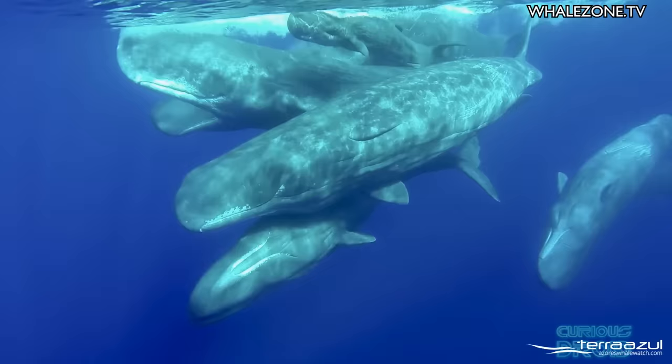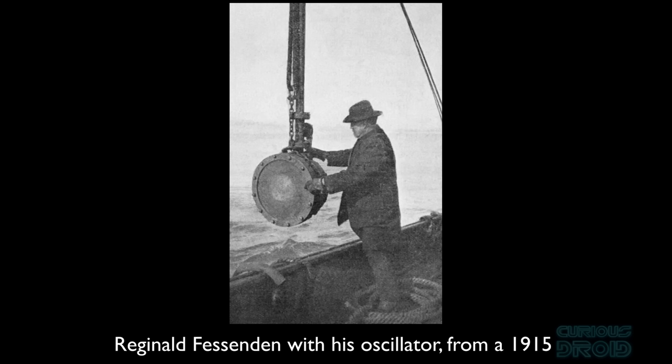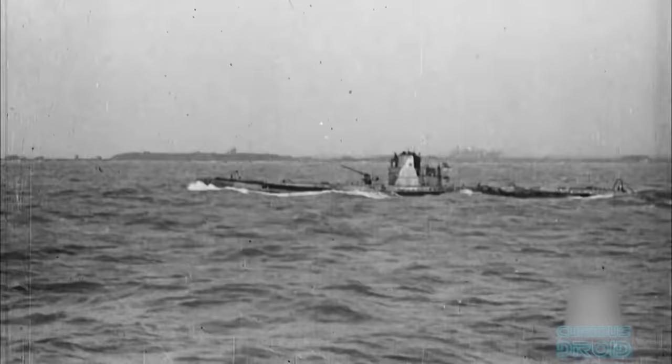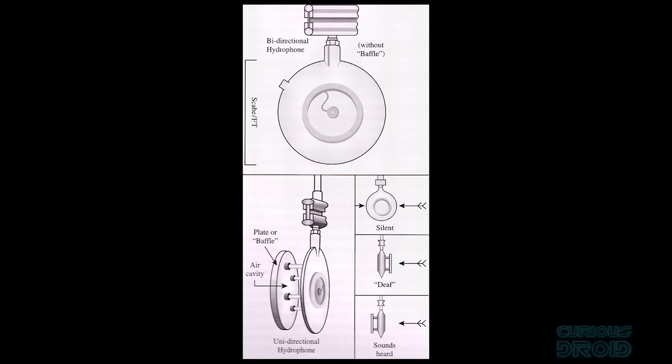The first use of an underwater echolocation system was thought to have been prompted by the Titanic disaster of 1912, with the first patent for an underwater echo ranging device filed just one month after the sinking. These systems were very basic, but in World War 1, to counter the threat of submarines, the British Navy developed hydrophones — basically underwater microphones — to listen to sounds made by German U-Boats. By 1915, active sound devices had been developed, but the technology of the transducers for making and picking up sound was still in its infancy and little changed with the basic technology from 1915 to 1940.